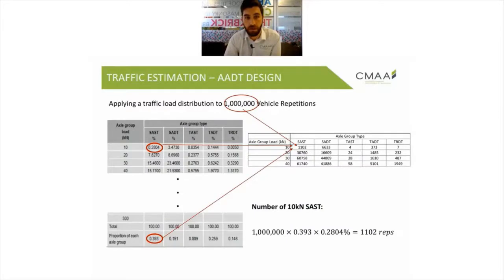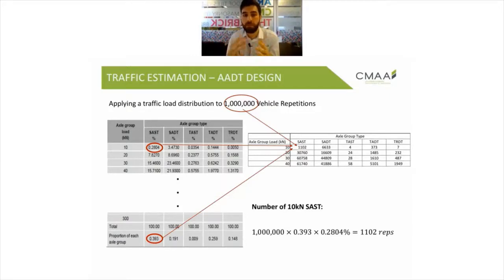So given a million vehicle repetitions, single axle 10 kilonewton of 0.28 and a proportion of 0.393, we're getting 1,102 repetitions of that axle group type and axle load type. If we then work out how many for each group, how many for each load type, and do that pre and post lockup, that's how our design's working.